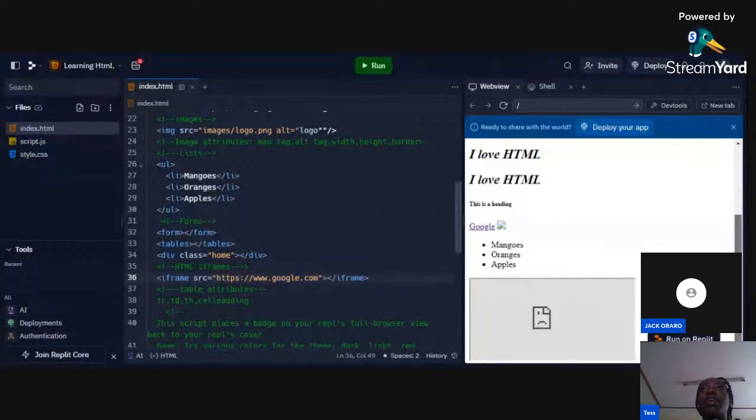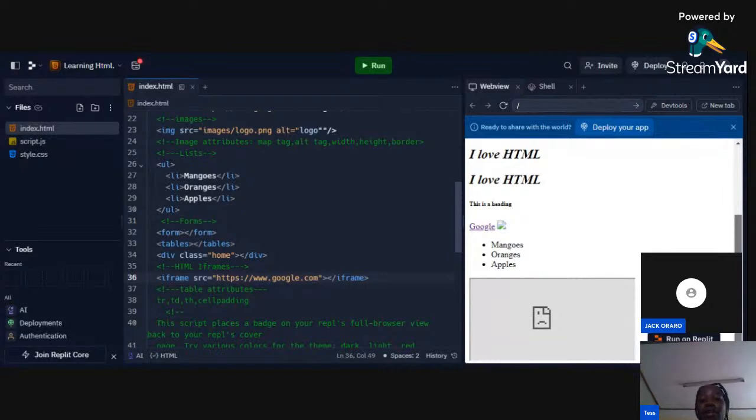From the header we have the navigation links: home, about us, contact us, maybe the gallery. Then we have the section, and from the section we have the article, and lastly there's usually something like a copyright, which is called the footer part.